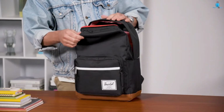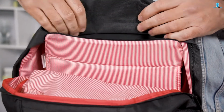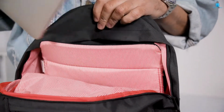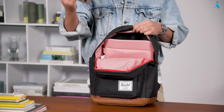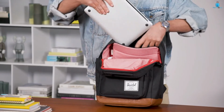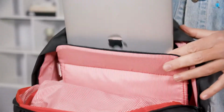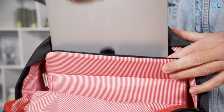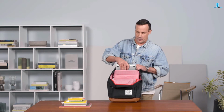As we look into some of the internal details of the Pop Quiz, we also have the padded up to 15-inch computer sleeve. So your computer is safely stowed on the back panel of the bag, and it holds up to a 15-inch computer. This computer we're using here today is a 13, so it gives you ample room for 13 or 15-inch computers. And again, that really nice soft fleece, so it's gonna help protect everything, your devices and your technology, from scratching as it comes in and out of the bag.